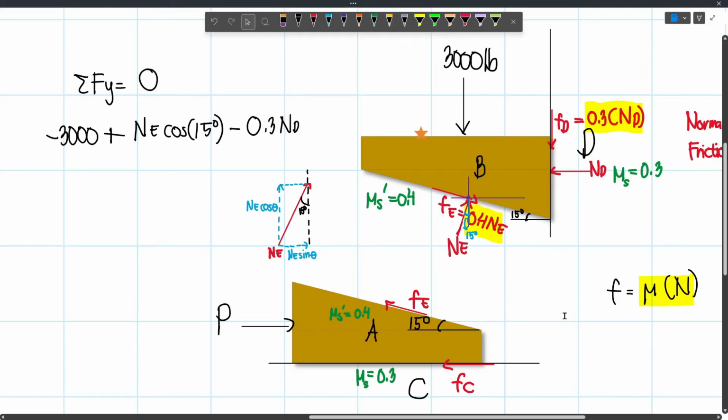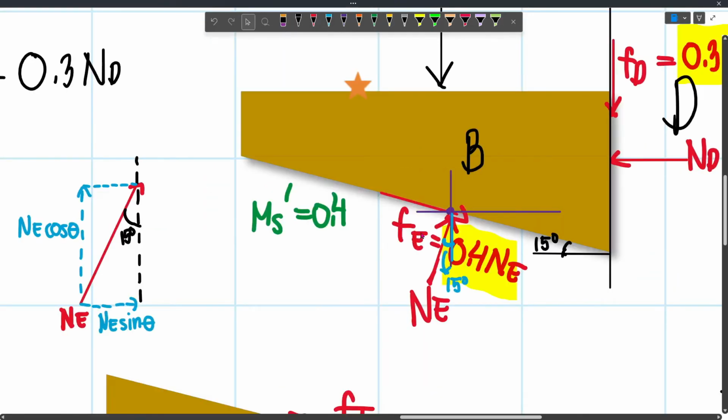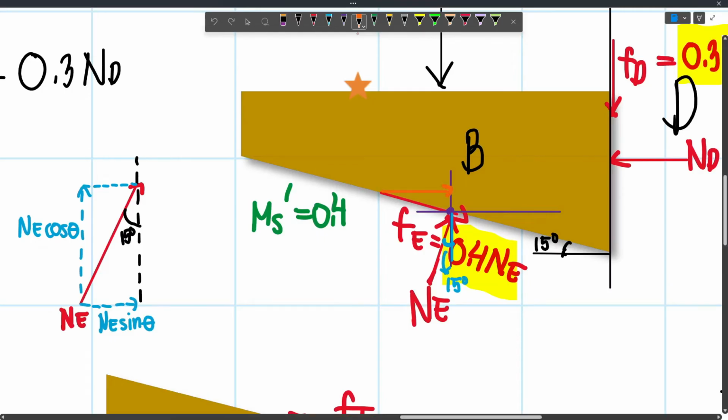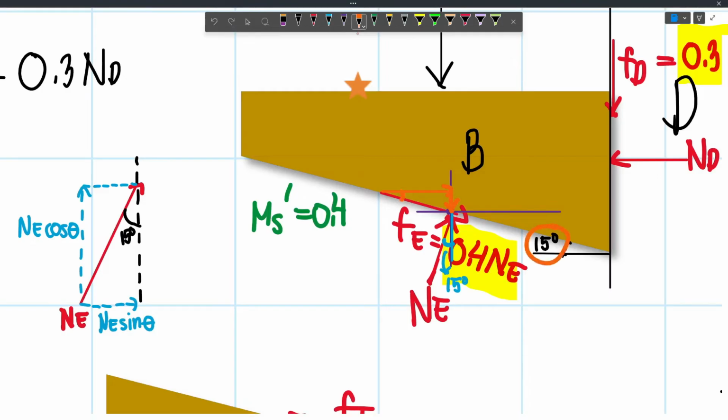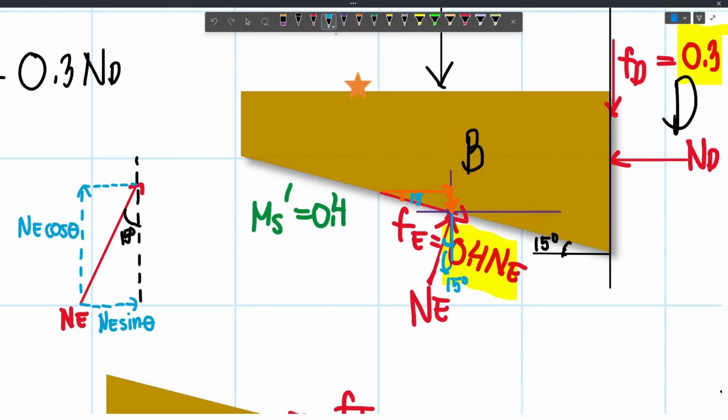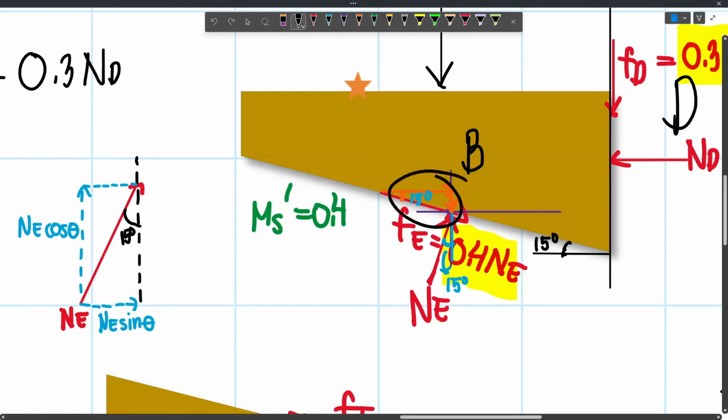However, we are still missing something, because this frictional force also has a downward component, and so we will need to get that one. Now in order to get the component of this one, we need to make this our hypotenuse, and so we can draw a line here. Let's extend a horizontal line, and then this will act to the right, and then let's draw a downward line. So this will act downward. Now this angle is 15 degrees because this is with respect to the horizontal, and then this is also with respect to the horizontal. So this is 15 degrees. Now I'll just use another color. This is 15 degrees. And so let's try to zoom into this triangle.